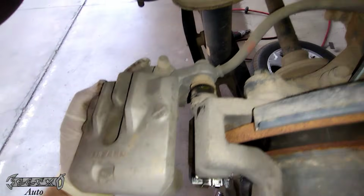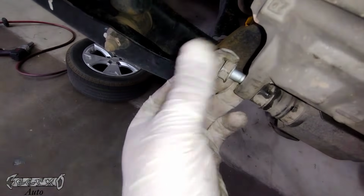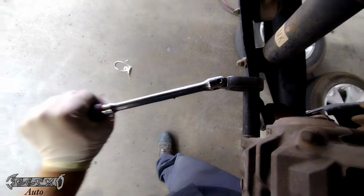We'll slide this pin back in like that, and then just gently slide this over. You might need to move the bottom slide pin out of the way because sometimes this will stick out too far. Once that's on there, we could just put this caliper bracket bolt on and tighten it down.